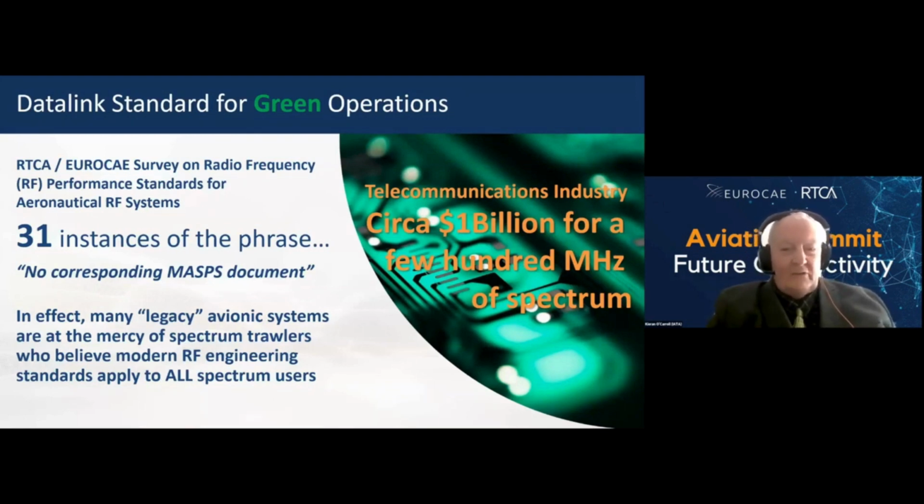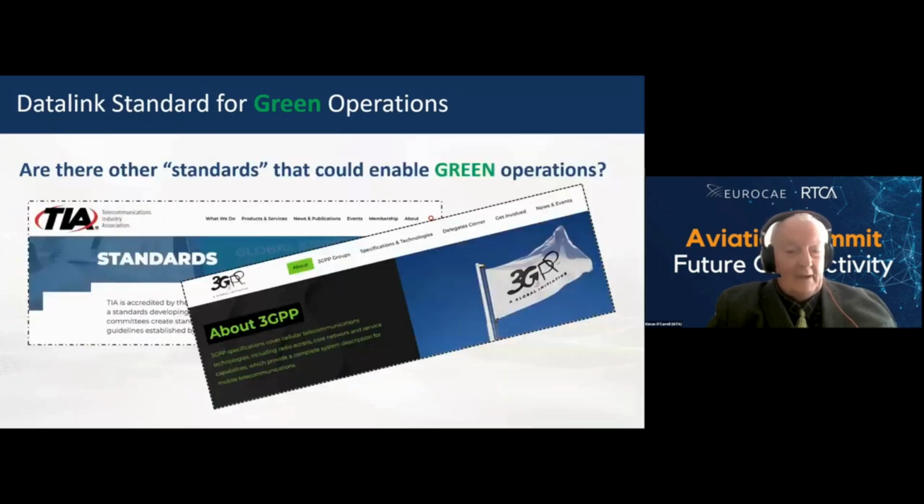Now, we all understand in the aviation business why. This is a cost to the airlines, and certainly the standards for more modern software-defined radios and everything else come at a tremendous cost when you're equipping the global fleet. But this is what the telecommunications industry is looking at. They're looking at the fact that we are using spectrum in some cases in an inefficient manner. And so basically they use this lack of modern RF engineering against us in these cases, especially at the FCC.